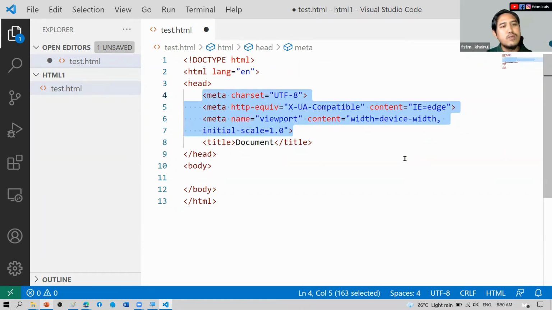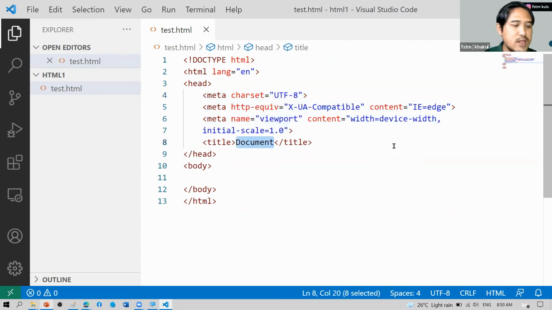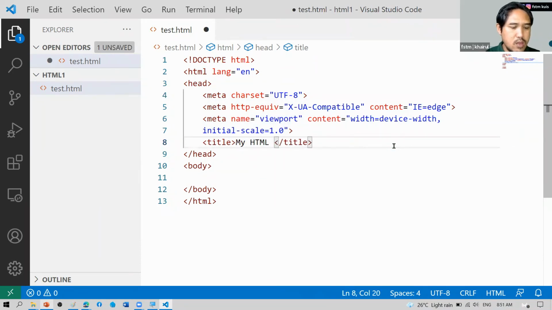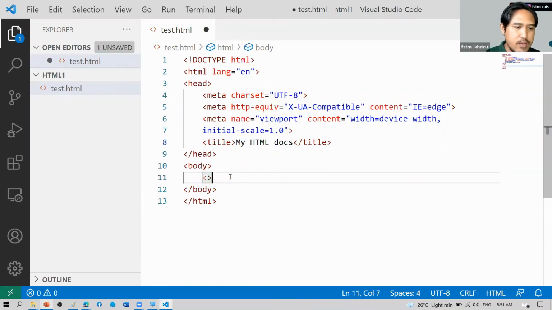Maybe next week we'll go to Bootstrap. So this is the typical structure of HTML. You might want to change the title.